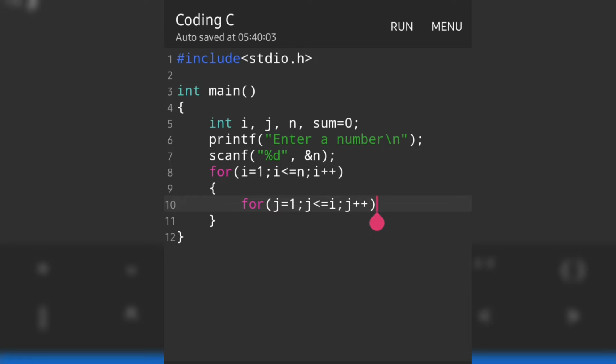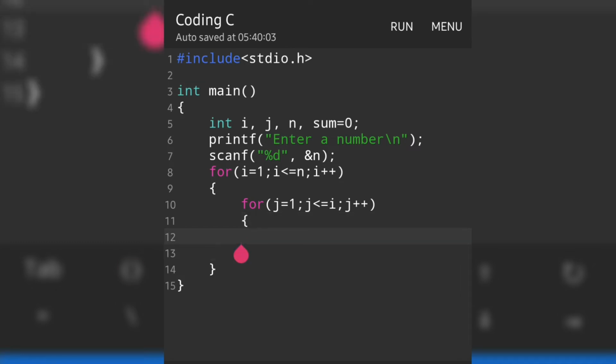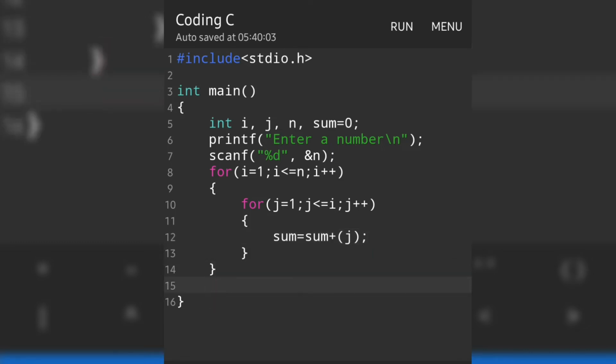Now inside the inner for loop we are going to calculate the sum. So inside the curly braces we will write sum equal sum plus, and inside the bracket we will write j, then semicolon. Now we'll exit from the loops, and here we are going to display the result.